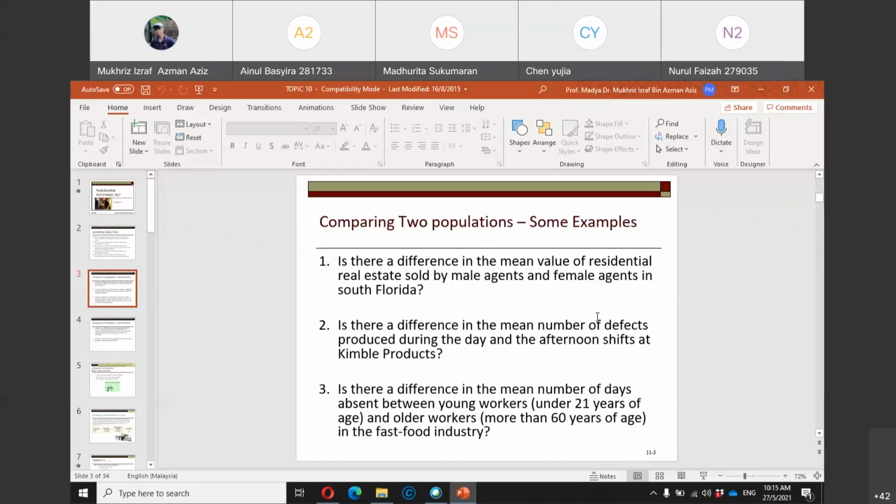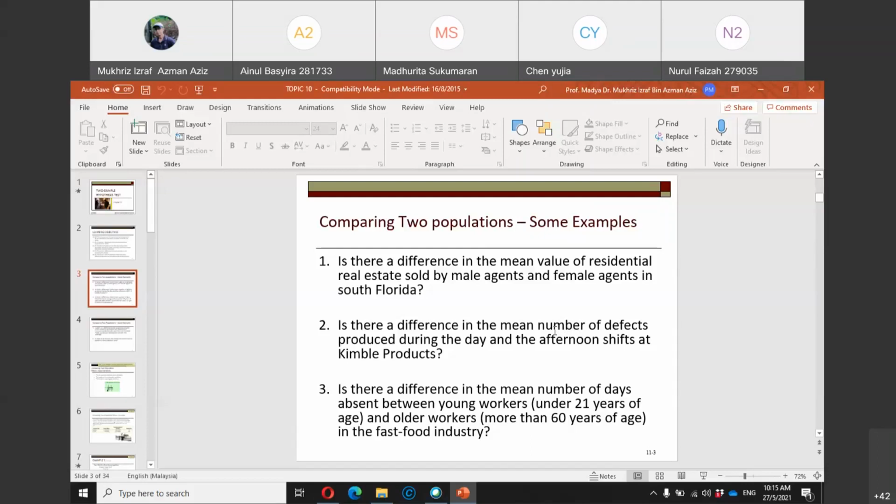Of course, there are more than 2 groups. But let's say I want to compare just the performance between group A and group B. As long as it only involves 2 samples, then we can apply what we learned in this chapter. But if you want to compare more than 2 populations, for example 3 populations, 4 populations, group A, group B, group C, group D, and group E, for example. Let's say there are 5 groups of statistics this semester.